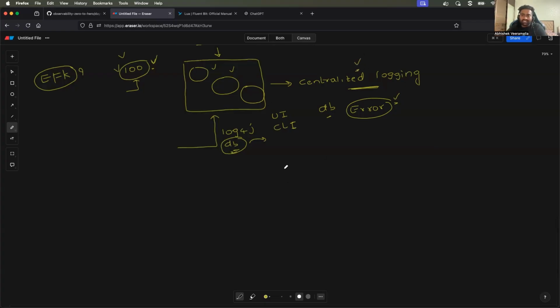It would be very beneficial, right? Because instead of going through 100 applications, each and every application in a different namespace, you can go to this centralized logging system, which is the EFK system. You can execute a query and get the required output that, okay, in service 1, service 10, service 15 and 40, there is a database connection timeout issue. And you can tell the developers that, okay, these are the 4 services that you have to work on because temporarily or intermittently I'm seeing a DB issue on them.